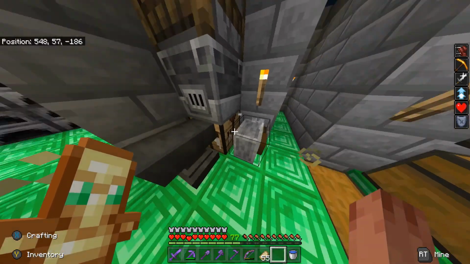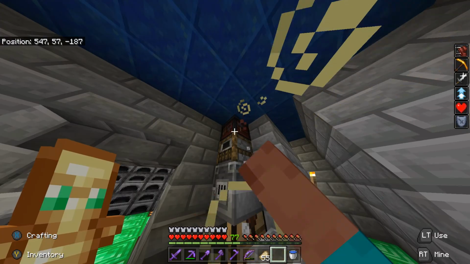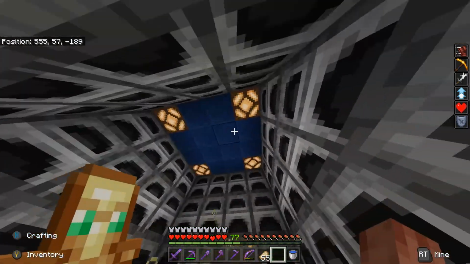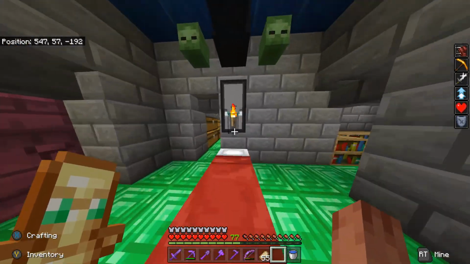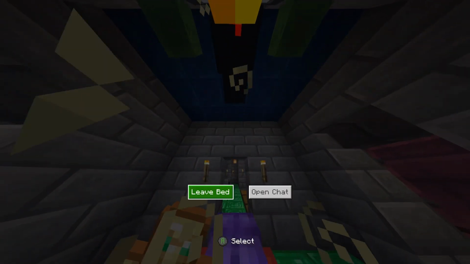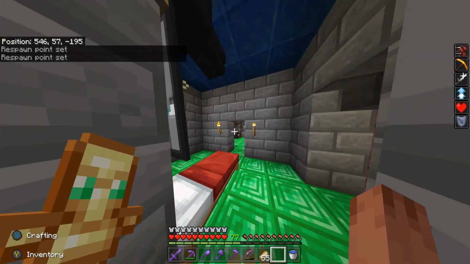Here's the anvil, the grindstone, the crafting table, the blast furnace, the smoker, and the smithing table, and here's the furnace room, the walls of furnaces. And here is my bedroom. I'm just going to sleep right now. Nice way to sleep.